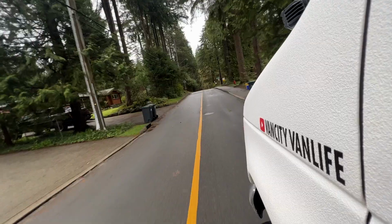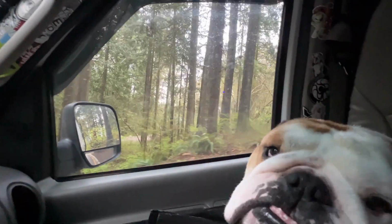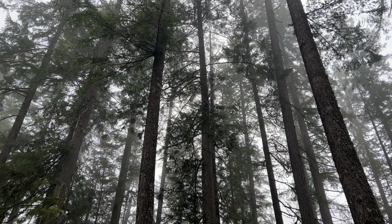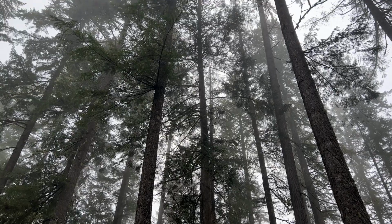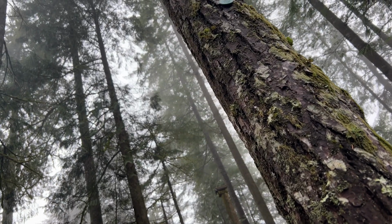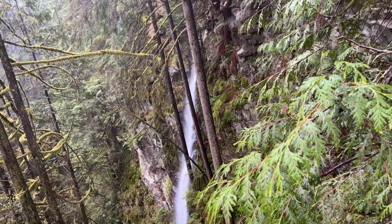Okay, there's a super nice park just down the street from here, so let's go for a little walk this morning. Vancouver is broken up into a few different sections. You got downtown Vancouver, the city proper. And then on the other side of the bridge, you got West Vancouver and North Vancouver, where we are right now. The North Shore is kind of just about the birthplace of mountain biking. And if you are a mountain biker from around the world, you've definitely heard of North Shore Trails. Yep, that was born right here in the North Shore of Vancouver.